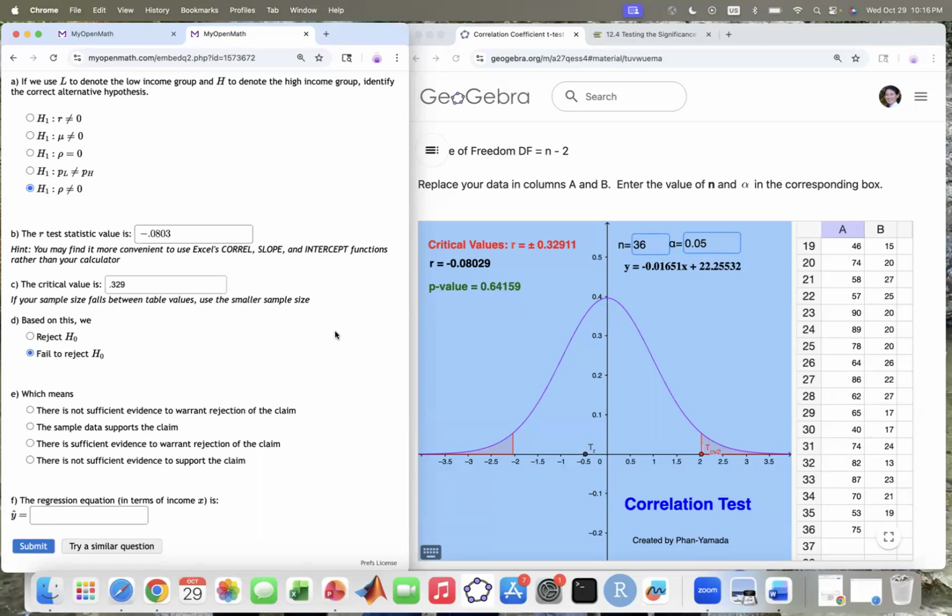You can use another way. You can check that your test statistic, the t-value, is inside this region. If it's in the red region, you reject H0, but here it's okay. You can also use the critical value and the r value. Let me show you how to test that way too. I'm going to draw a line from here to here.